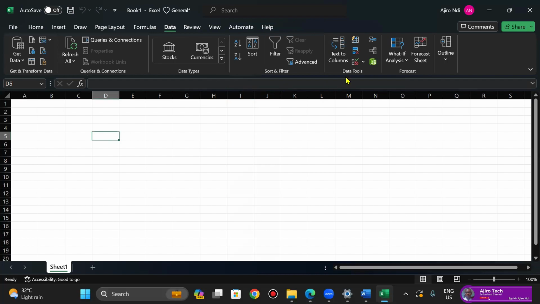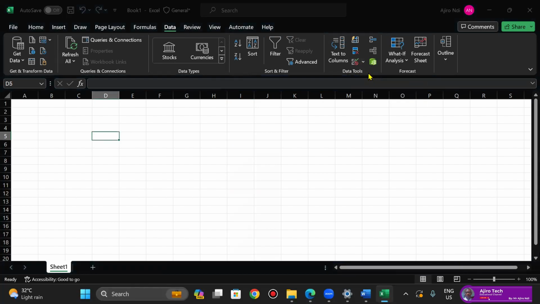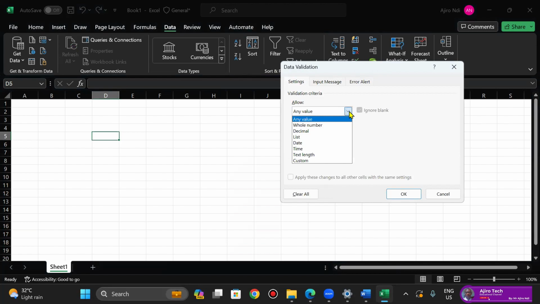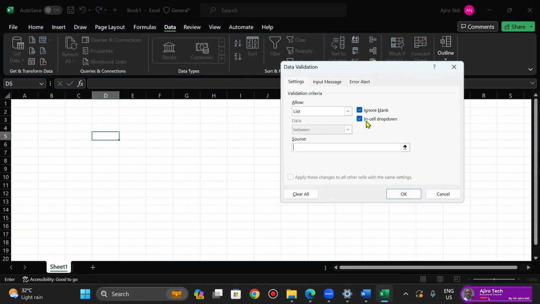I know it's not what we should be doing, but it's just to show you what I'm talking about. Here we have a list, and by default this is ticked. So you have Insert drop down, which means there's going to be a drop down icon. If I uncheck this, I don't have a drop down icon.